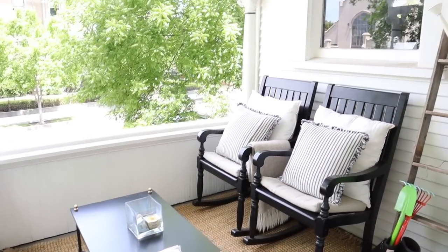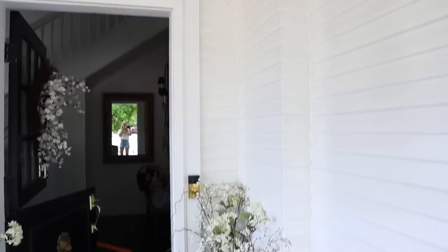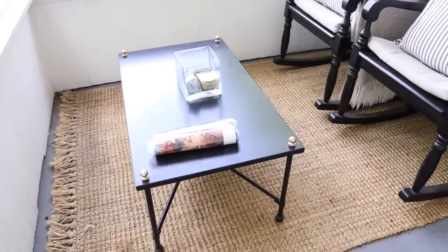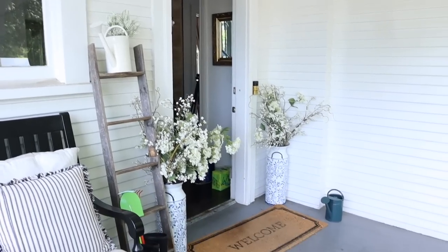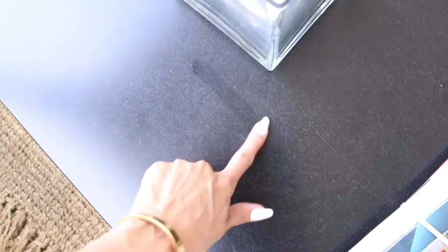Okay guys, so today we are going to clean the porch. I need to get some cobwebs out of the corners. They're not too bad. I just want to clean everything up, and then we are going to take all this stuff down I had from spring and kind of give the porch a really cute vibe for summertime. I think it would be fun. I haven't gotten any plants to do some planting, but I really want to, so we might actually do that today as well. But I thought I'd take you guys on my first porch decorate with me in a really long time. And let me tell you, we got lots of messiness to clean up today.